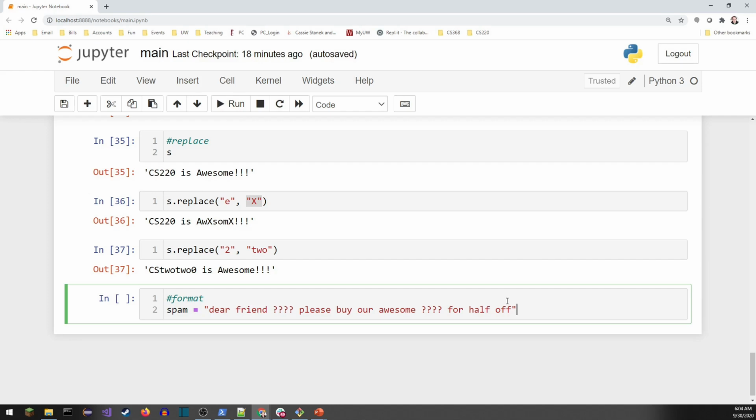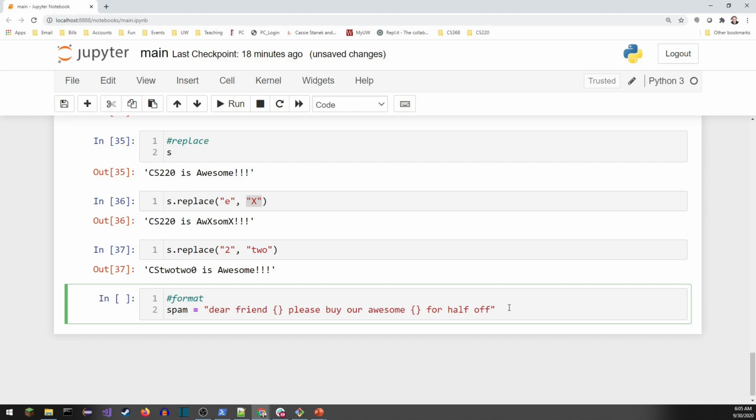So in order for Python to do that, we're going to be using format. It's a method, so it'll be string.format. And the signal to replace text is going to be the curly braces. So we're going to see there's lots of braces. We've been using parentheses for function calls. We use parentheses for precedence. These curly braces are going to be used as what I'm going to replace with in my string using format.